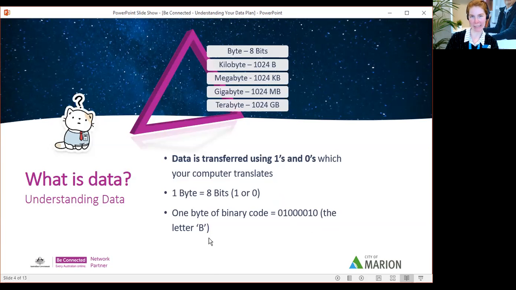So Be Connected, I kind of went with. It's a very intricate system, but it's the background as to why you have megabytes, kilobytes, gigabytes. And of course, it all equates to, so 1 kilobyte is 1,024 bytes, and so on and so forth. I'll talk about in just a tick the different sizes so we can get a grasp of what this means in terms of, okay, well, what's a video?